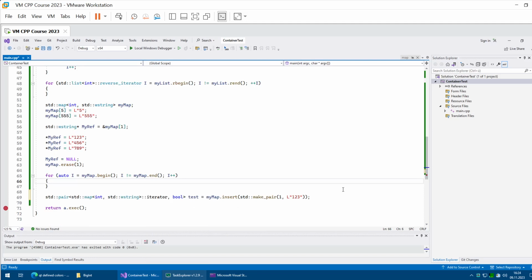So we can later, after this insert, keep altering the element, which is kind of similar to what we do here. But the boolean here gives us a value whether a new entry was created, or whether an existing element has been replaced, which is sometimes good to know.